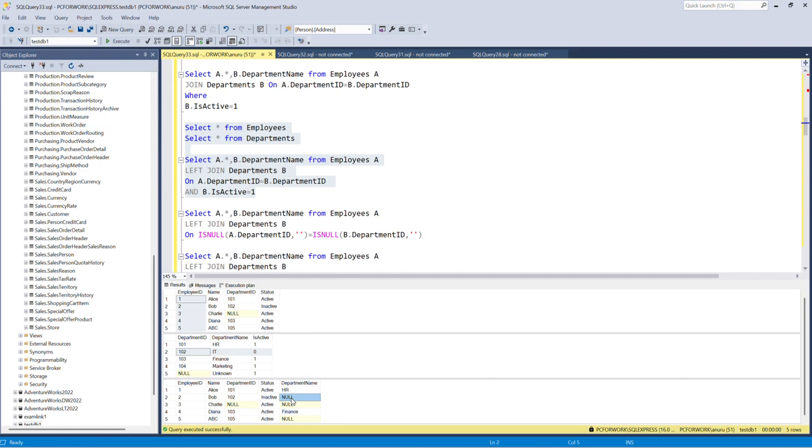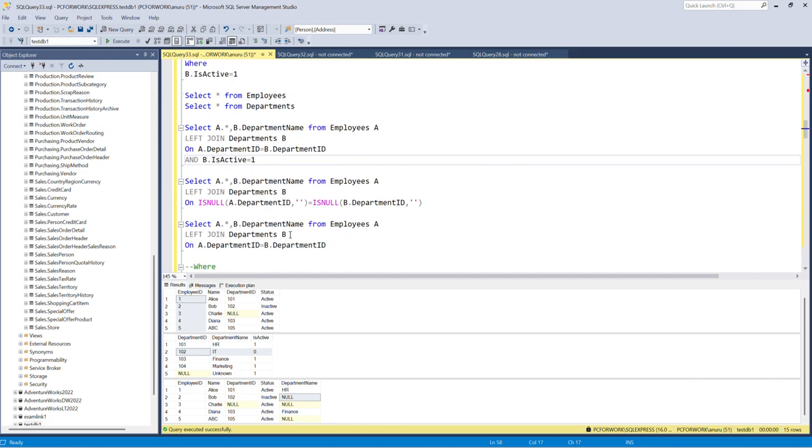That is not good, because we need not available, not null. But this query is giving all the employees, and wherever the department is active it gives the department name, and where we don't have it, it gives null.